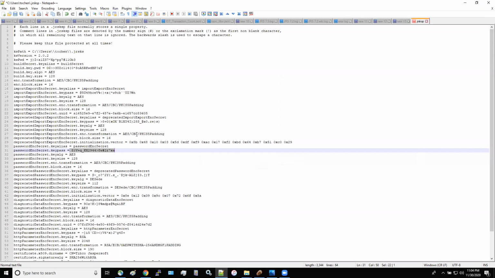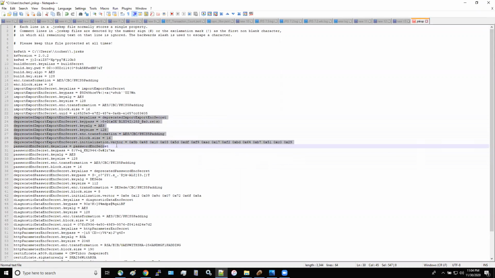Also, you'll notice there are some old deprecated keys, which are for pre-7.5 encrypted passwords, just in case a user did an upgrade from a prior version, say 6.4 or 7.2, doing an update in place where the encrypted keys are not converted.